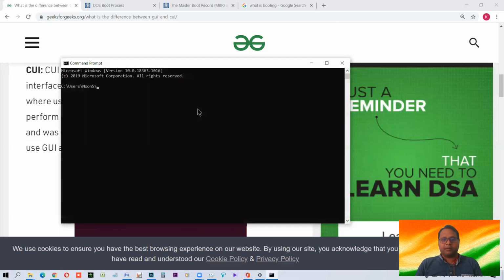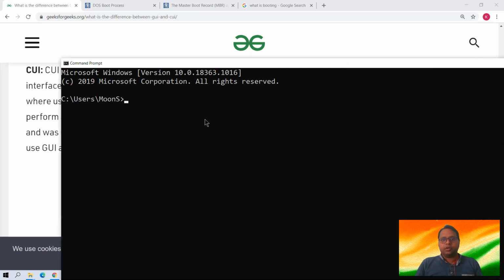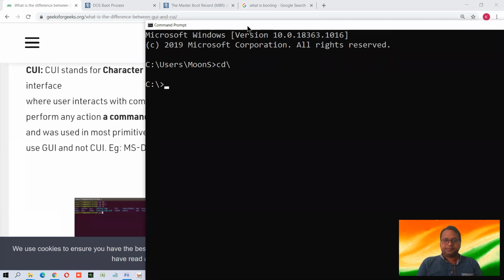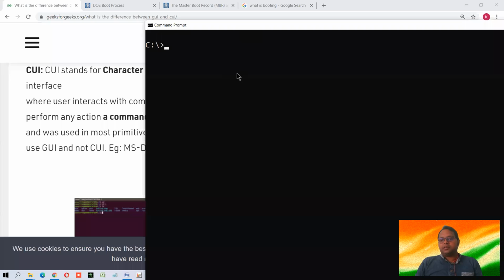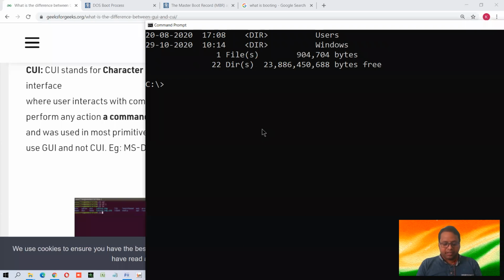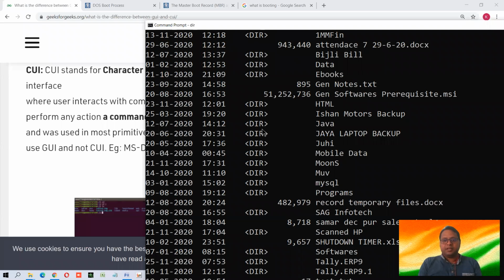See this. This is the command prompt. In early days, and even today for some specific purposes, we use DOS. For every single thing, we need to know the command. For example, if you want to see the list of files, dir is the command. These are the list of files. If you want to change the directory or the drive, suppose we want to go to the E drive, like this, we can go. We need to know these things. The person who doesn't know it cannot use it. If you want to see how many files are there, you can see it like this.